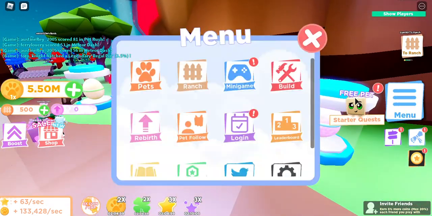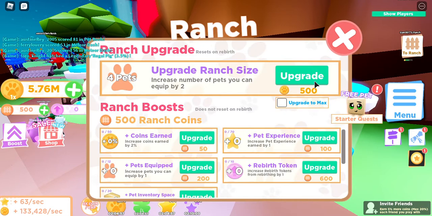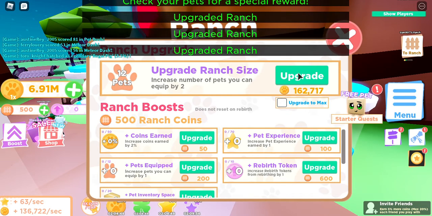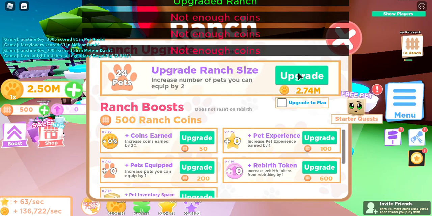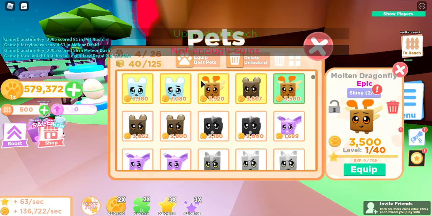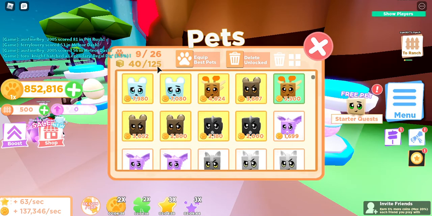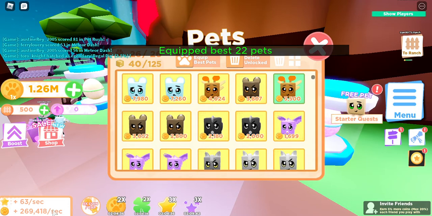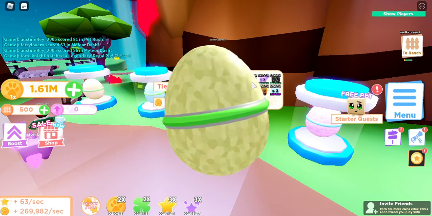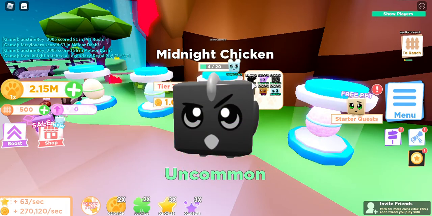Nope. Can I upgrade my ranch so I can upgrade to max? 1.28 billion. Okay, I'm gonna upgrade to max. Where I can. Okay, now. I will equip all of the best pets. 269,000. Oh my goodness. Okay, let's see. Now let's see how much good pets I get.